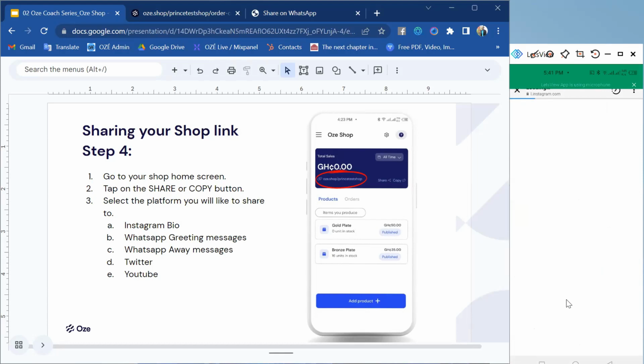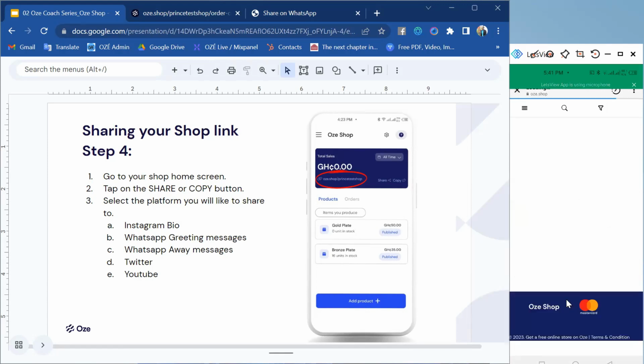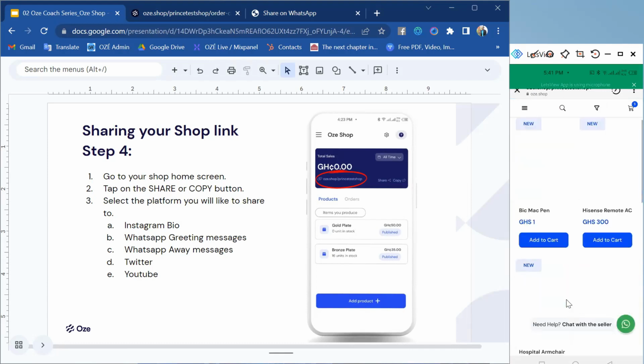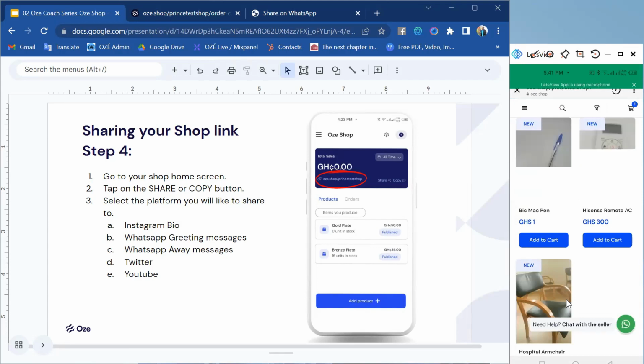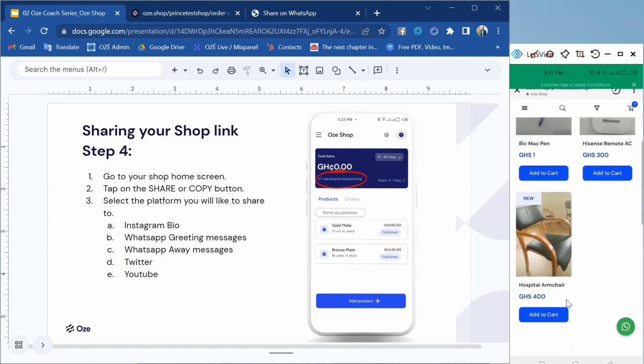Now, isn't this making business easy for you? Isn't this making long conversations with customers minimized, right? It makes it super easy. And then you are left with making strategic decisions and making sure that your business grows as fast as possible. Now, this is just for Instagram bio, right?